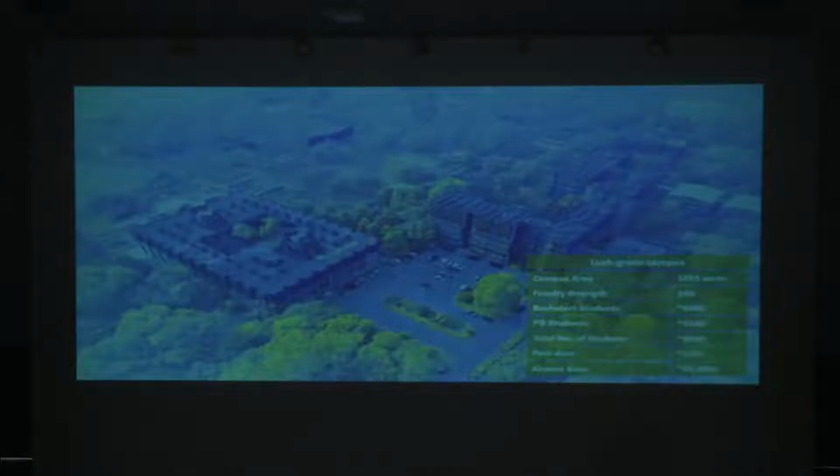Just to give you some statistics of the campus, we have a very big campus, almost 1100 acres. Our campus is a little smaller than IIT Madras and IIT Kharagpur, but larger than all other IIT campuses.